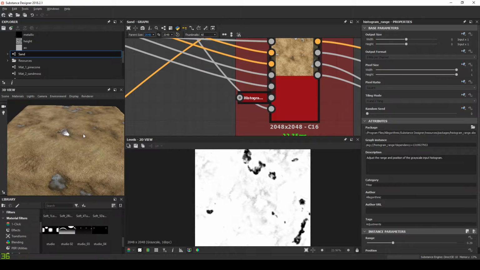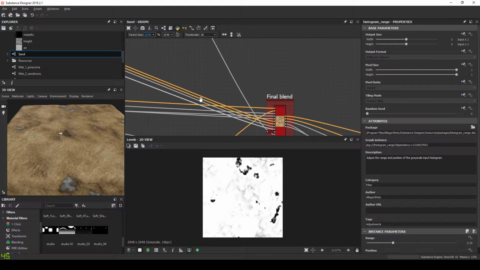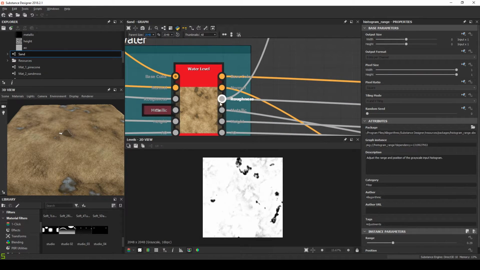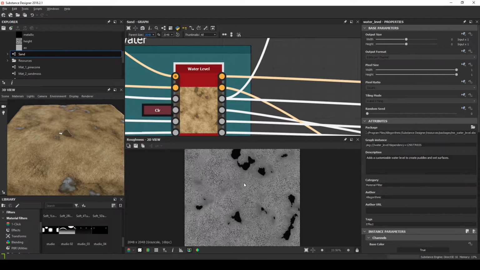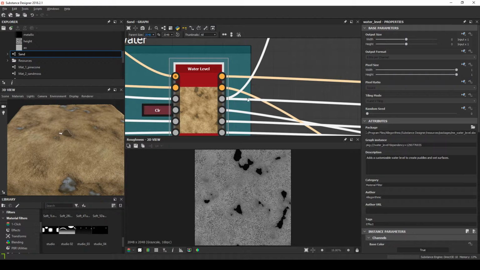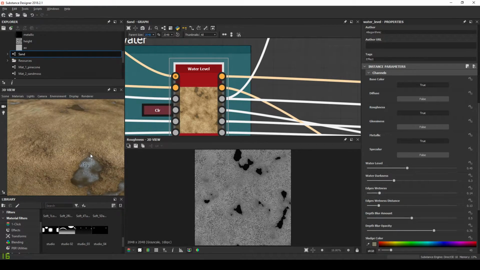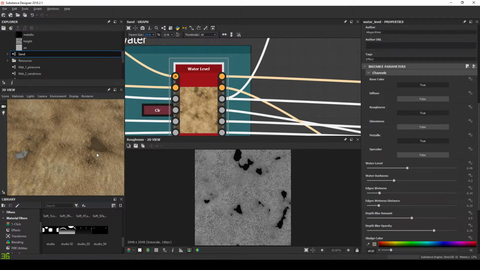I wanted to work directly from the water puddles data by using information coming from the water level filter. That way, if I change the water level, the foam mask will follow. It will adapt to the water. It's always good to have systems that are linked together. I already showed you at the beginning that it works. But let's do it again for those who didn't watch the beginning of the video.